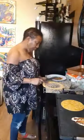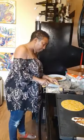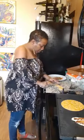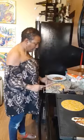Y'all, I don't throw away no food if it's still good. Okay? I'm going to show you what I'm about to do. Going to fold that. Chop, chop. Ooh, that was an ugly chop, chop, chop. Chop, chop, chop, chop. Chop.